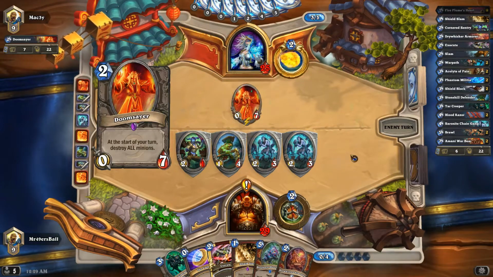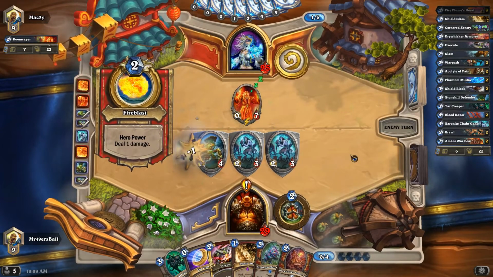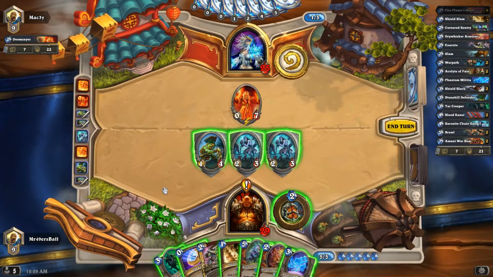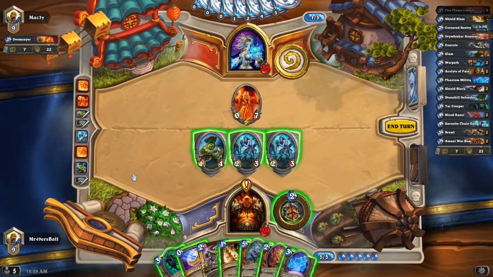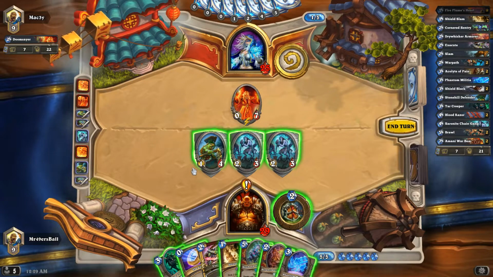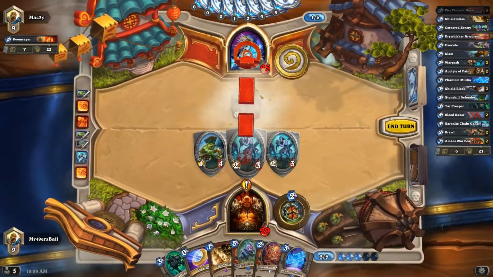Doomsayer to slow it down. Would I want to waste an execute on the Doomsayer? It definitely allows us to retain our board and also play a minion on top for the quest. Yeah, we could armor shield slam it too. But execute might actually be better. So hit the Stonehill, yeah. Because he's not playing too many minions that we need to defend necessarily.